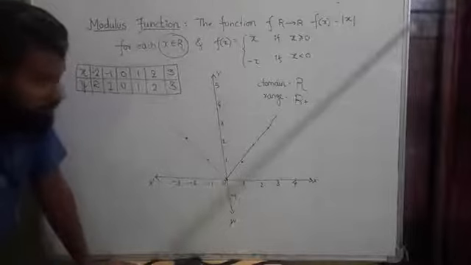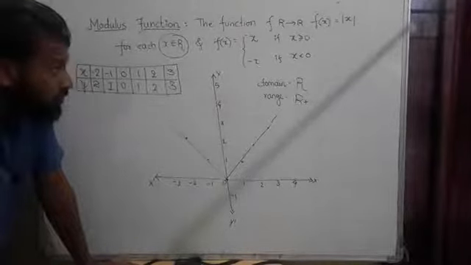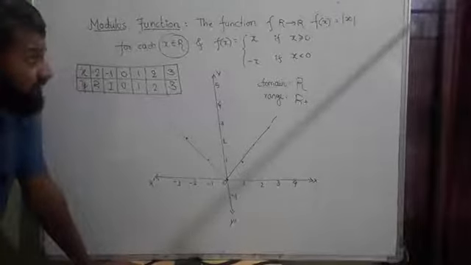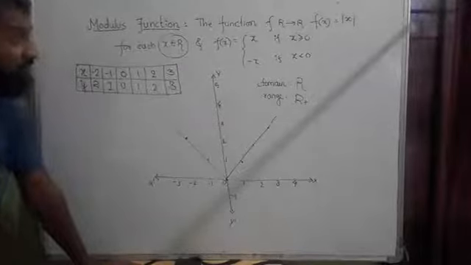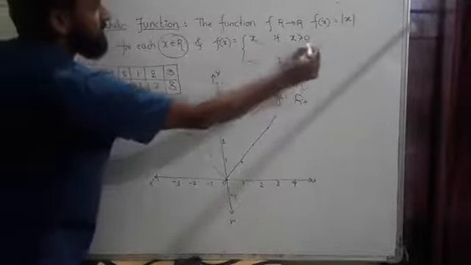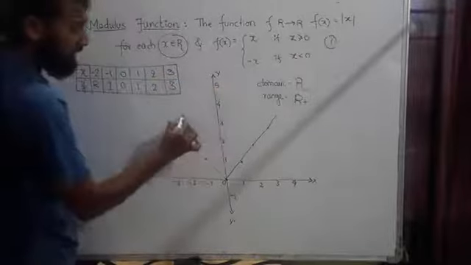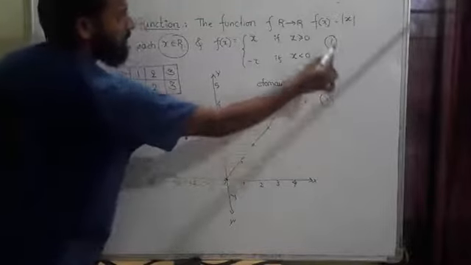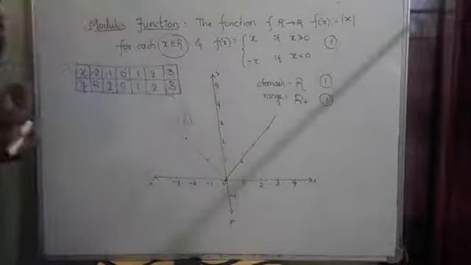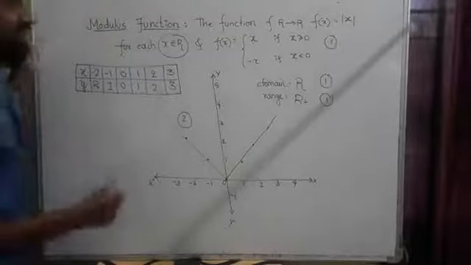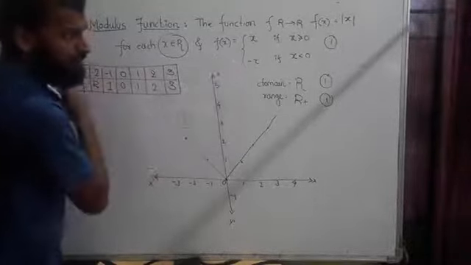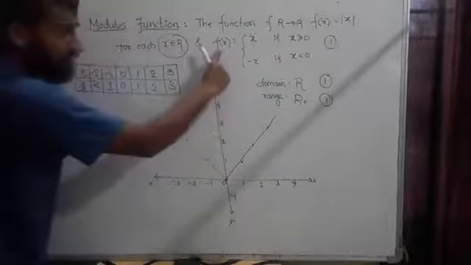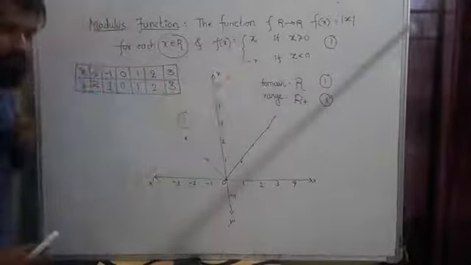This is very, very important. This question will be asked many times in the exam for 5 marks. The weightage for the marks will be like this: definition carries 1 mark, graph carries 2 marks, domain carries 1 mark, range carries 1 mark. 1 plus 1 plus 1 is 3, 3 plus 2 will be 5. When I say the definition, writing this part is mandatory. You cannot only write f is from R to R, f of x equal to mod x. The f of x is equal to part should be written carefully. Then only you will get 5 marks.